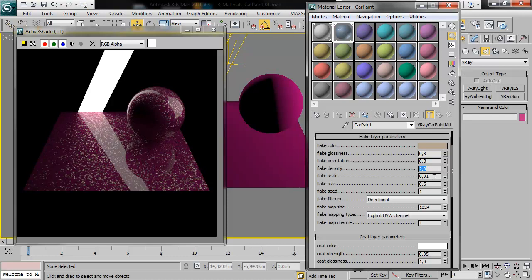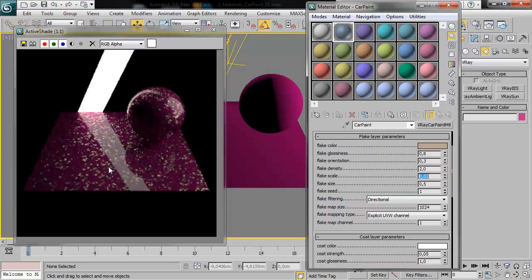Now, flake scale. This actually controls the scale of the entire flake structure. So if I double this from 0.01 to 0.02, you'll see that the spacing between each flake doubled, and also each flake is now twice as big.